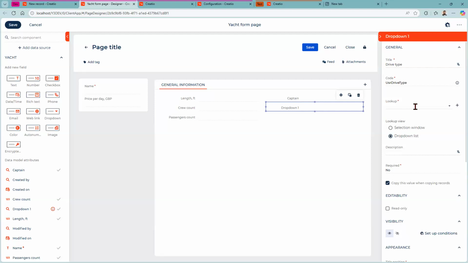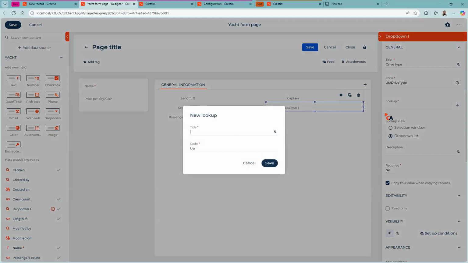Now, the table that would store different drive types doesn't exist yet. So we hit this plus to register a new lookup that we will call yacht drive types.